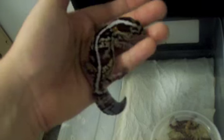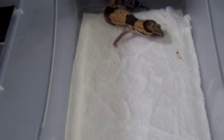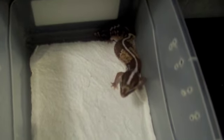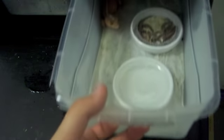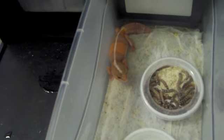Yeah, I won't tell you guys. We'll keep that hush hush. There she is. Next is our female het patternless from JMG Reptiles, and she's actually very pissed off all the time. So up next is our female het ghost from the Urban Gecko. We don't have a male ghost or a het ghost, so we probably won't be breeding her this season unless we can find a male normal. Probably get some 50% hets.